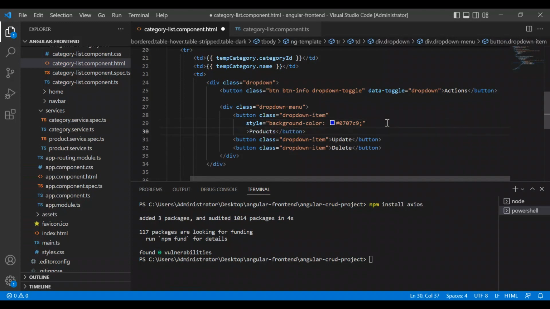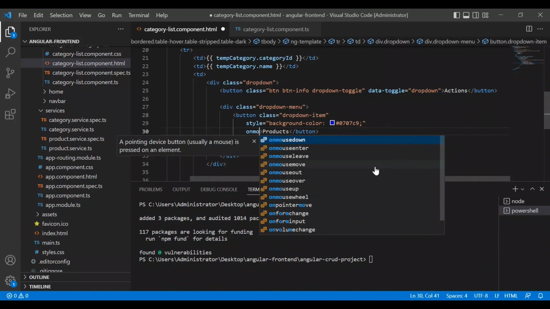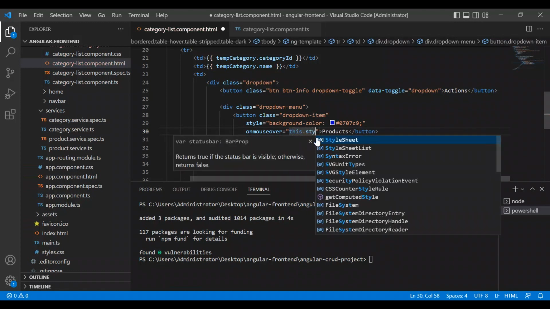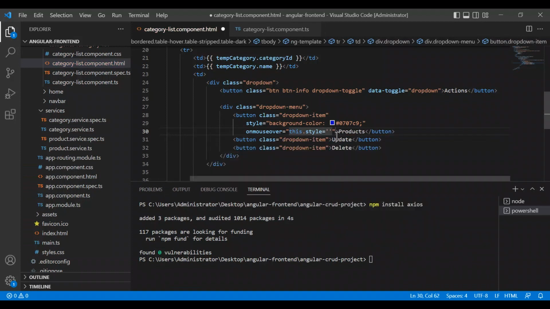Let me define first on mouse over. I want to also define background color. This.style, and let's define background color.